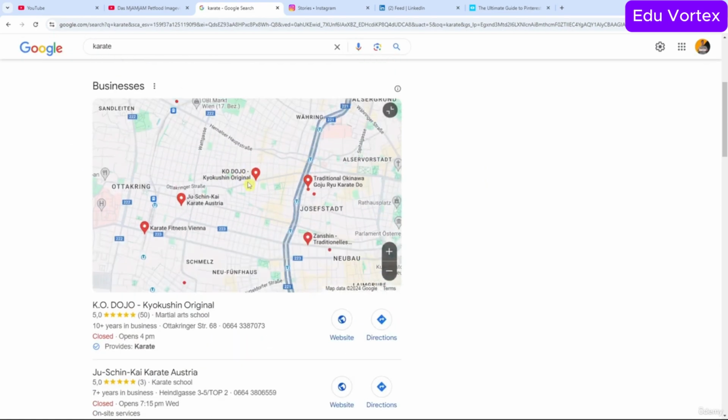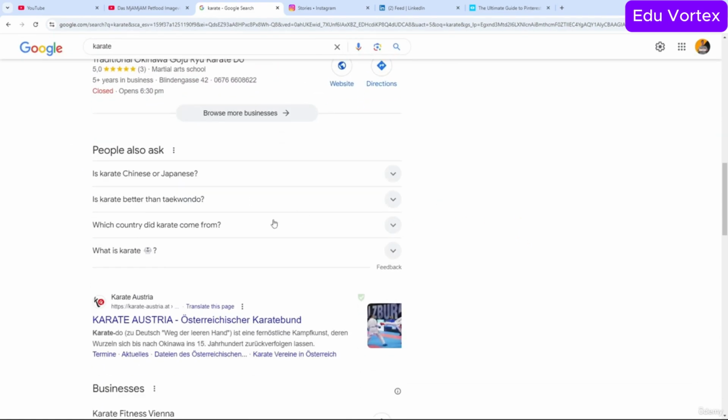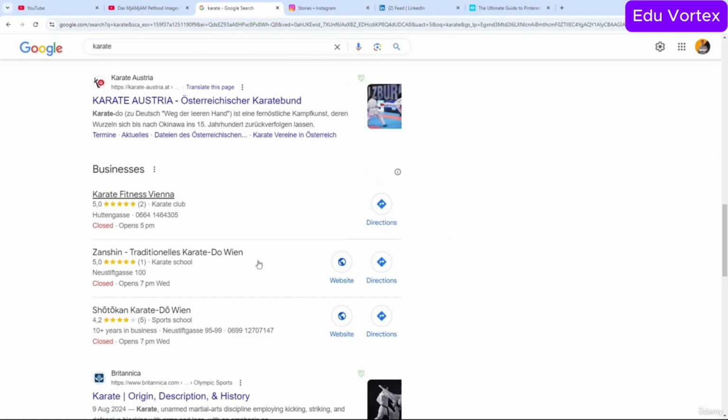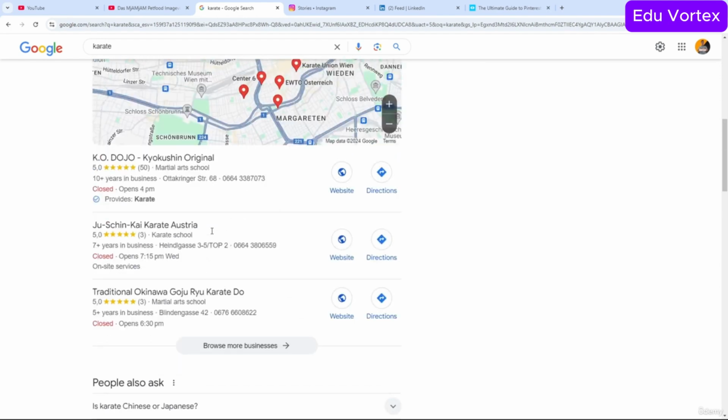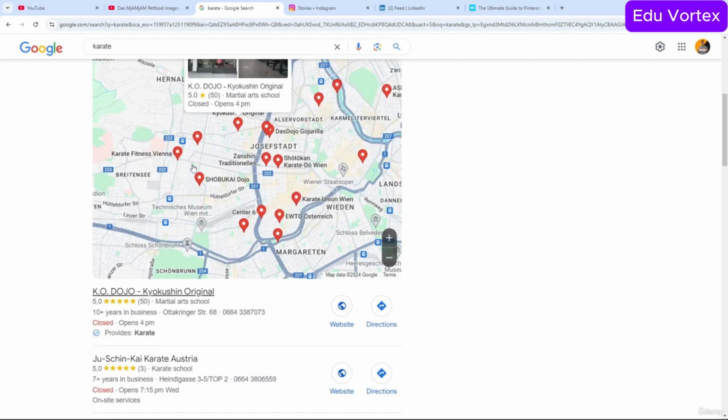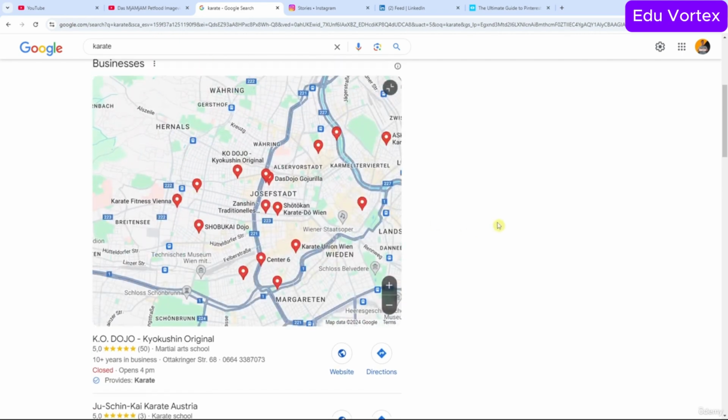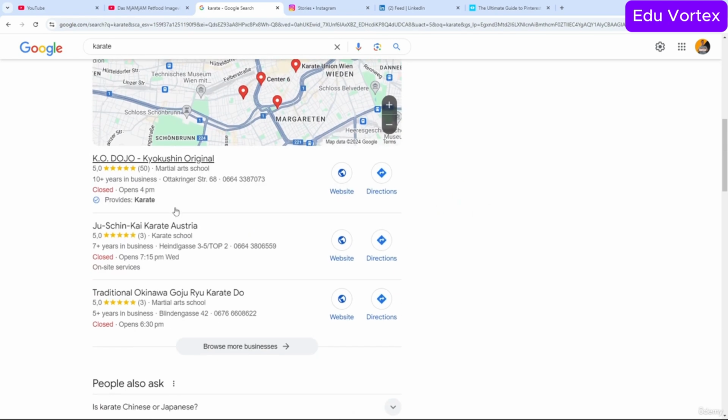So just have a look. Sometimes you do have sponsored links, but then it also says sponsored next to them. What else can be sponsored? Also, Google My Business can be sponsored. That's a bit different. We won't talk about that, but also here a business on Google My Business can be on the first page because it's sponsored.